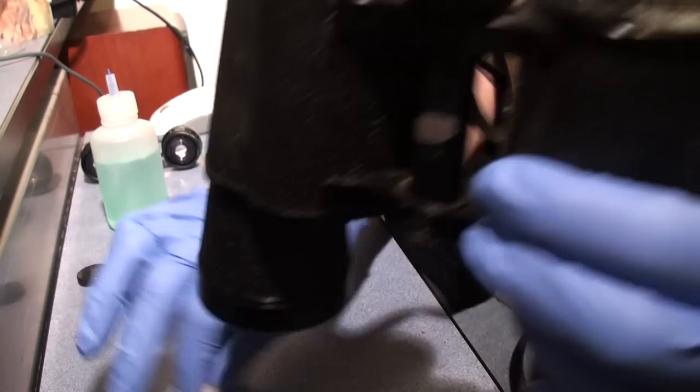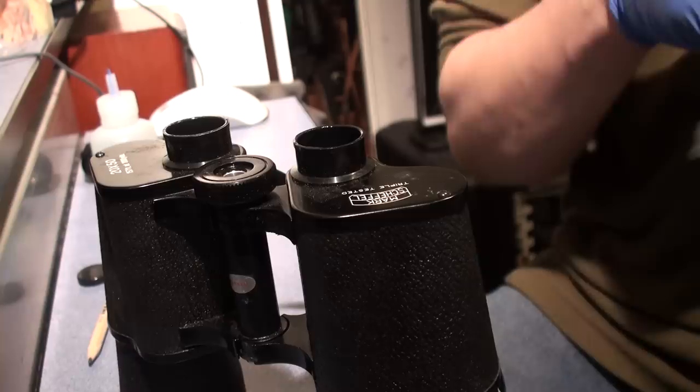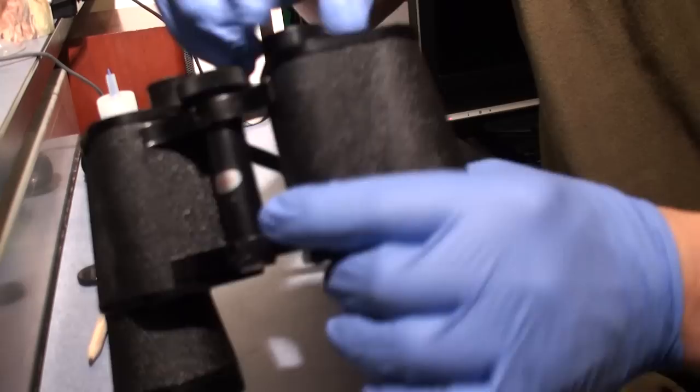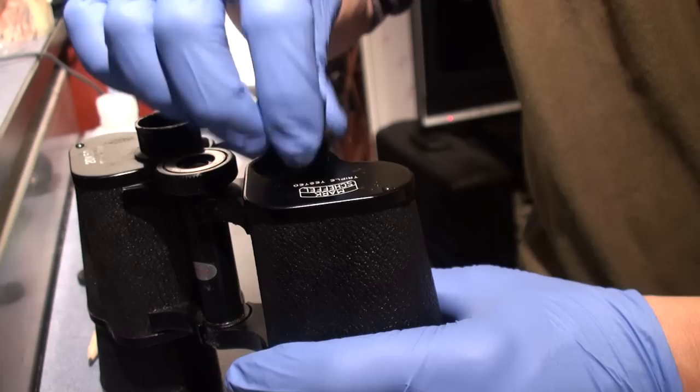Now you need to just have a quick look around the top of the prism plates. Make sure there's no excess debris there. If there is, just wipe it off with a cloth. Remove any of the loose debris. Now what you need to do then is you need to remove the ocular guides. Usually they will just undo by hand. So you remove those. Start one side at a time and put that to one side.